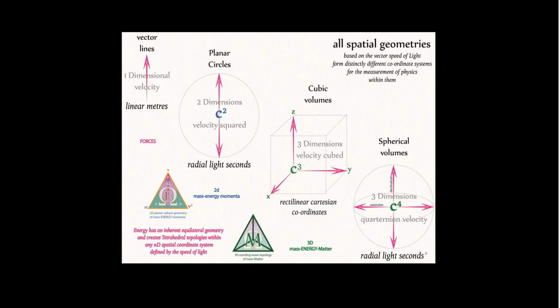But throughout all of Tetryonic physics at least, the moment you see V divided by C or V squared divided by C squared, etc., as soon as you see the C squared, C cubed, C to the fourth, you can immediately think of circular or rectilinear coordinate systems. That's what it represents.